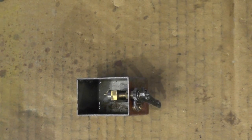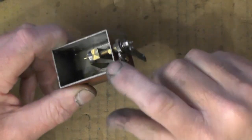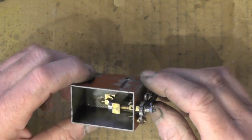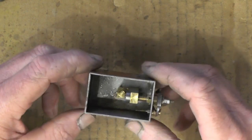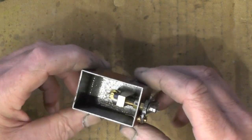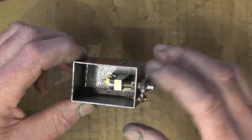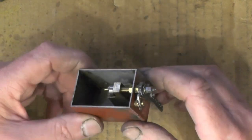Right, that's my tanks finished then. So what I'm moving on to then is the lubrication system. I was going to make a lubricating pump, but a chap at my local club, about 18 months ago, they were stripping our resident loco down in the workshop, and they took the oil pumps off it, and they were putting some different kinds on, I think. And he asked me if I wanted to take one of them for mine, so I took this.